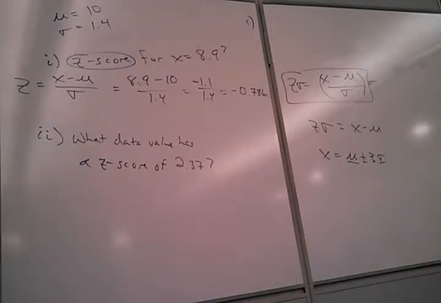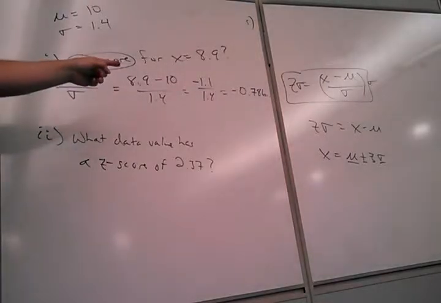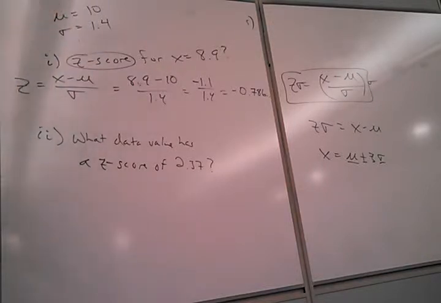There's two levels to this. One is, I know it's going to be not quite a full step down. So I know it's going to be negative, and I know it's going to be less than 1. That makes sense. Technically, it's just plugging the right stuff in the right place into the right formula. But it jives with what we thought should happen. Negative 0.79 makes sense.